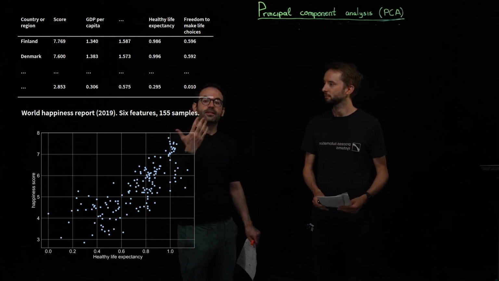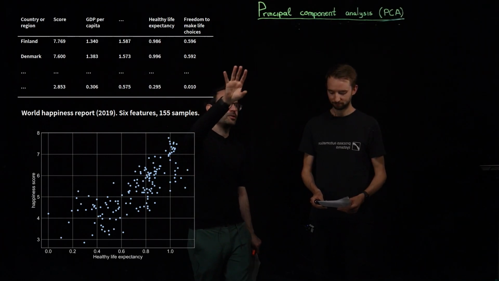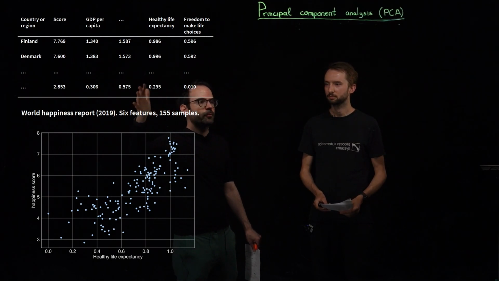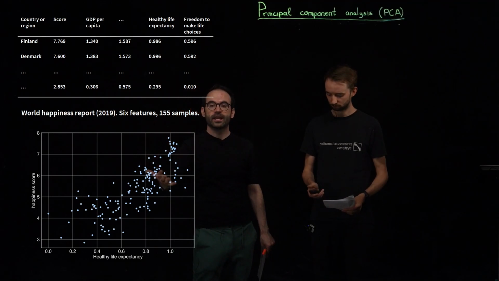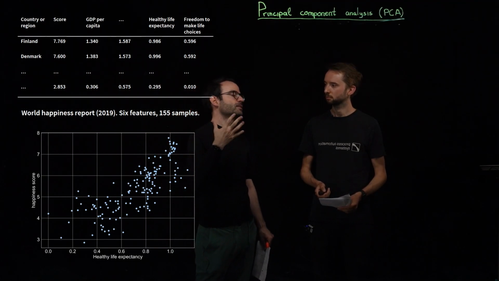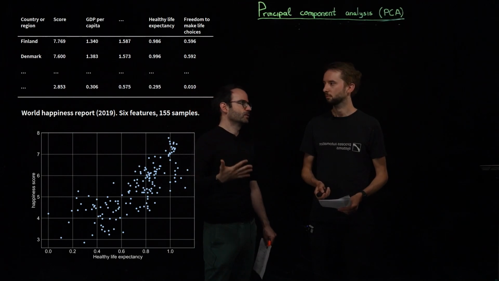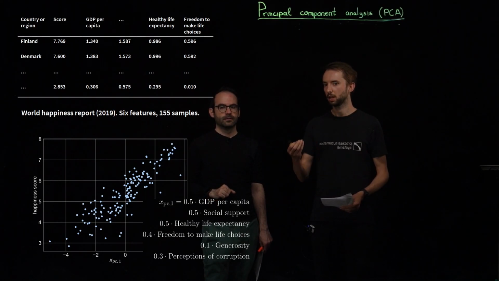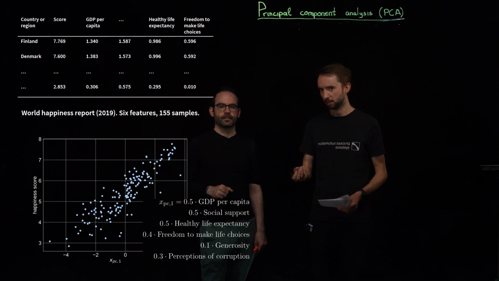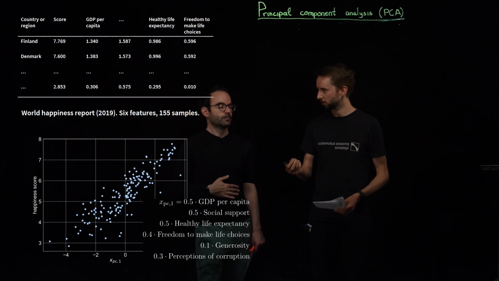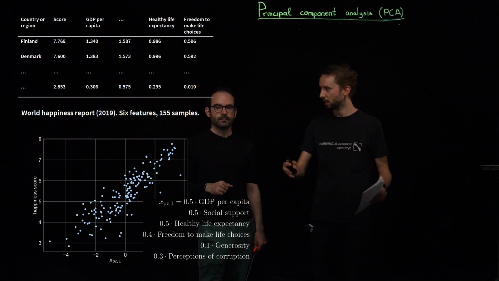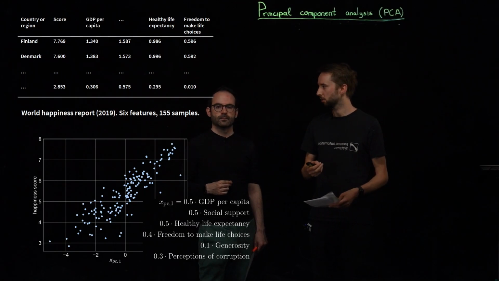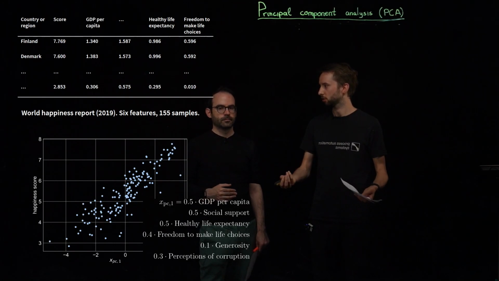Yes, you can do many things, but one possibility, which is also what will be done within PCA, is that maybe we can have, for example, a linear combination of some of the features that explains the data better, and maybe we can try to achieve the best possible linear combinations. This is the motivation of principal component analysis. Right, so we have an example here where we did such a linear combination. Exactly, and this linear combination takes into consideration the original features, but it basically puts them together in a new, let's call it feature, by multiplying them with different weighting factors or values, and then just summing them all up.